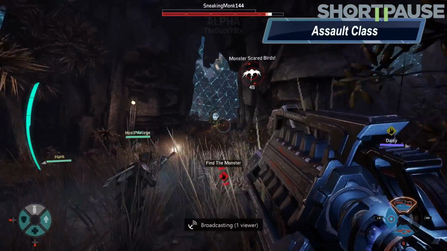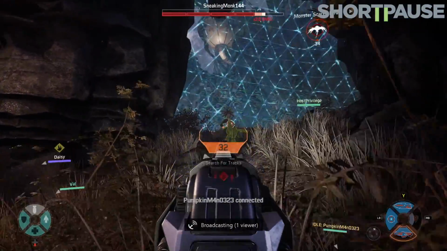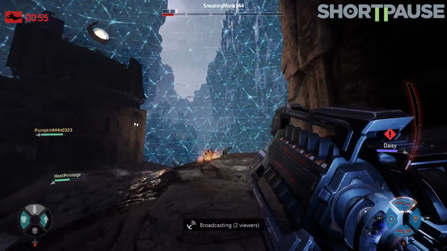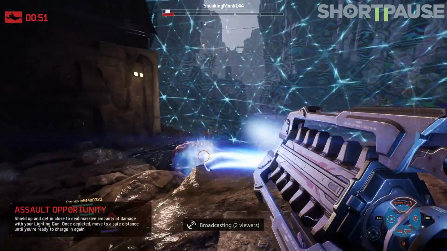The Assault class is pretty self-explanatory. You will be expected to be in the thick of battle, inflicting as much damage as possible when the beast is contained. Equipped with an assault rifle and the heavy damaging lightning gun, you are the most lethal of your teammates. Your specials include arc mines, which deal massive damage but take some time to activate.